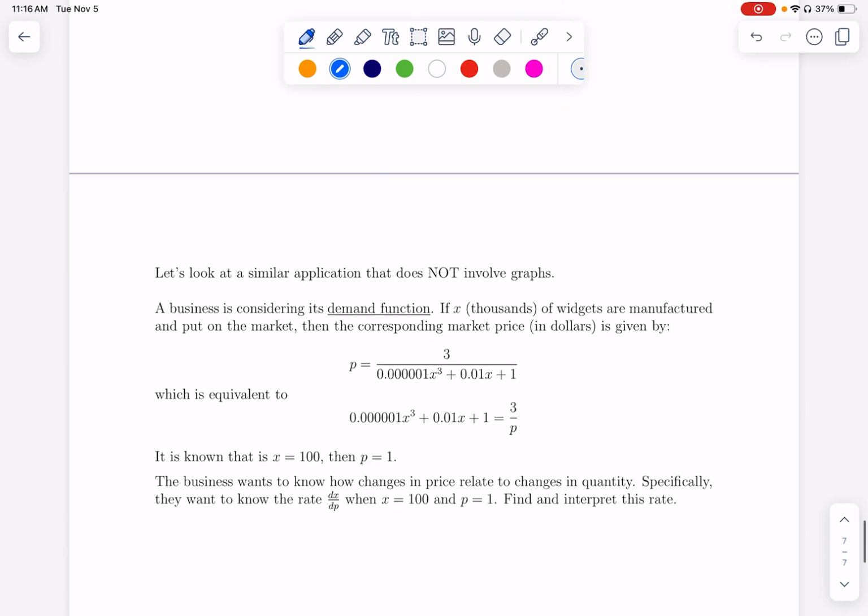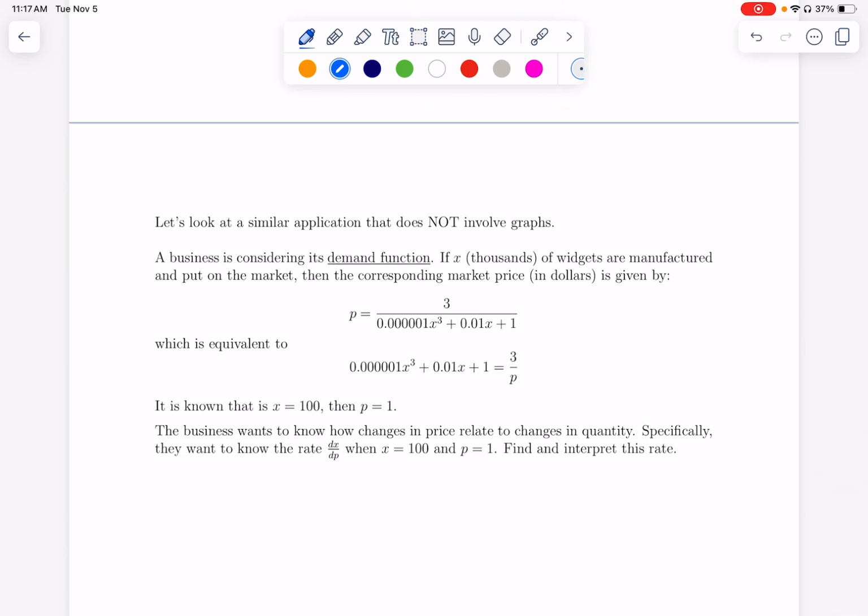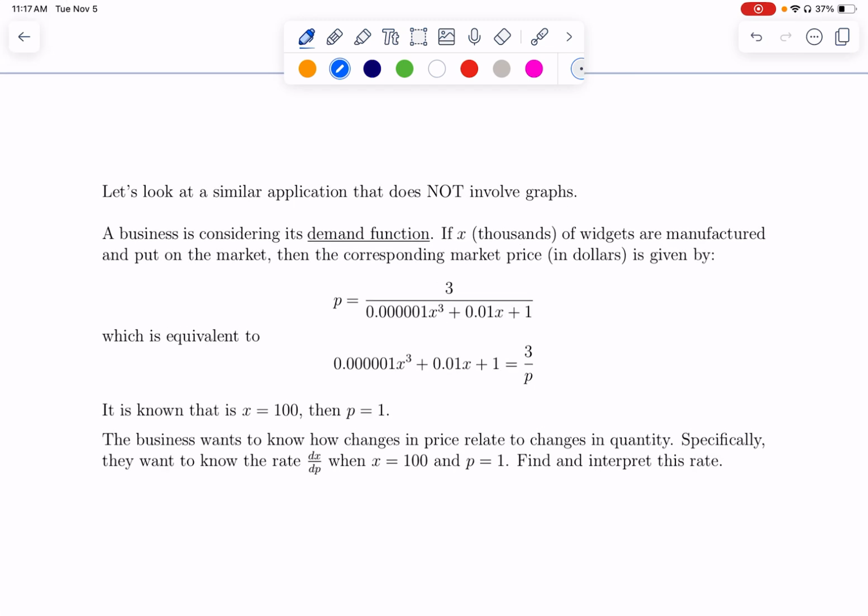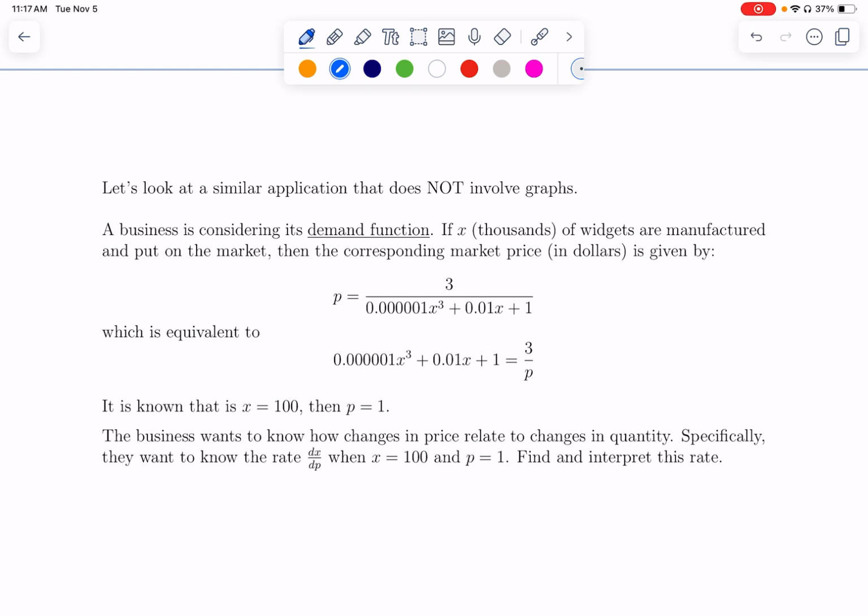Okay, now we're going to see one last example that does not involve graphs, but involves similar thinking. So here we're going to talk about what's called a demand function. Very often in business and economics, people are concerned with how the quantity of something relates to the price. If people know that a lot of items are available for sale, they won't necessarily want to spend a lot of money on it because they know it's not particularly rare. While if something is very rare, if there aren't many of them, they'll want to pay a higher price. And this is from the point of view of the consumer. The consumer is sort of demanding products at different prices.